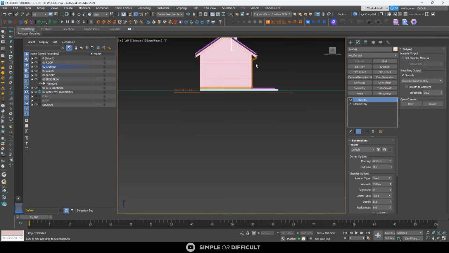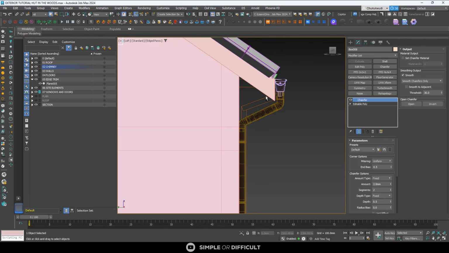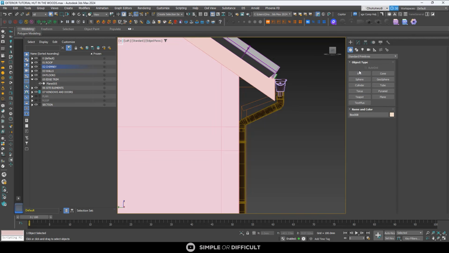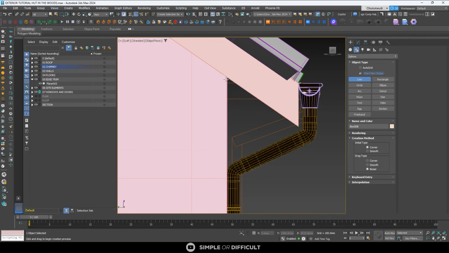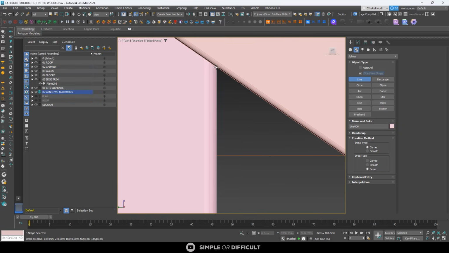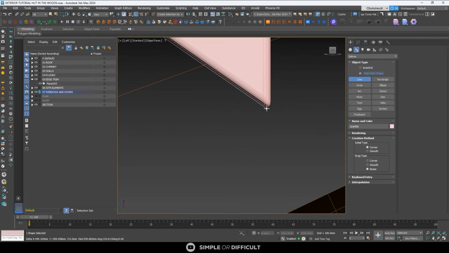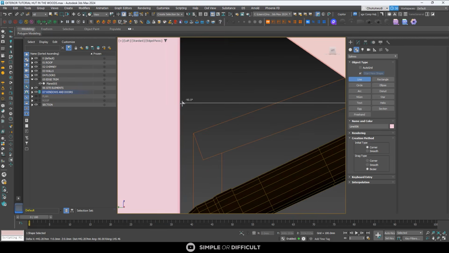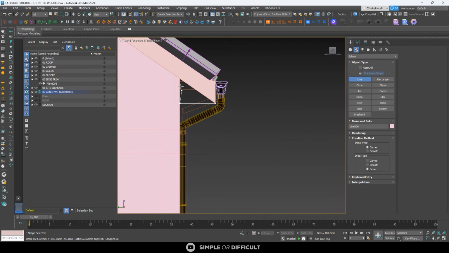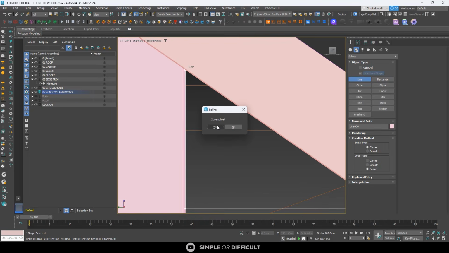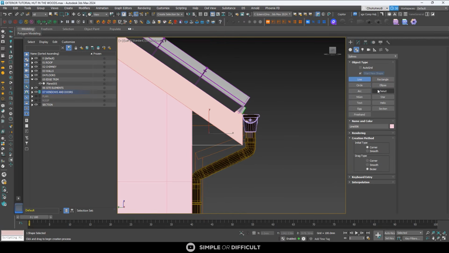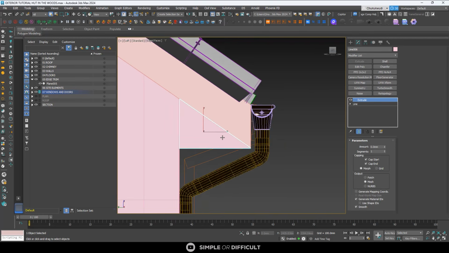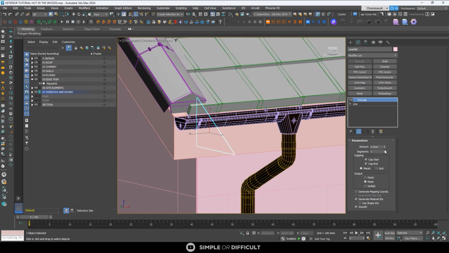So there's something else we actually need to add. We need to cover the bottom of this. We need to make it like, covered. So to do that, I'm actually going to do it the easiest way possible. So I'm just going to come over here, draw a triangle like so, and then hold Shift to ensure I'm drawing a straight line. Close the spline. Now I'm going to use the extrude modifier. Okay, use the extrude modifier, increase it.